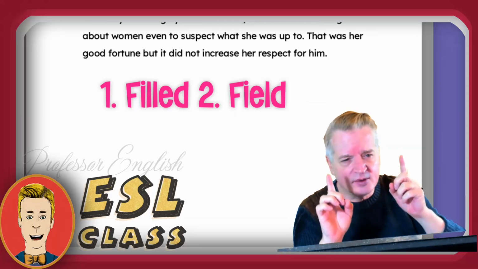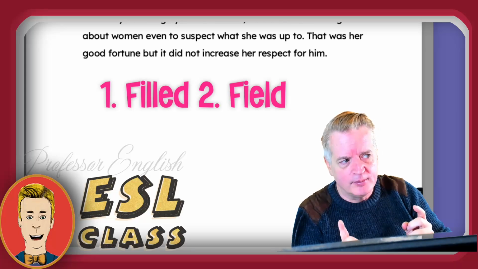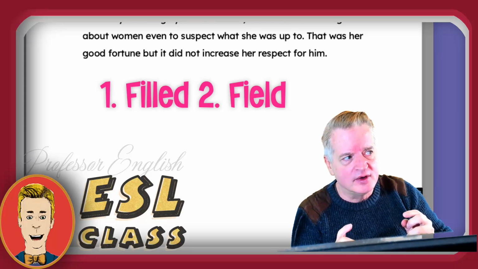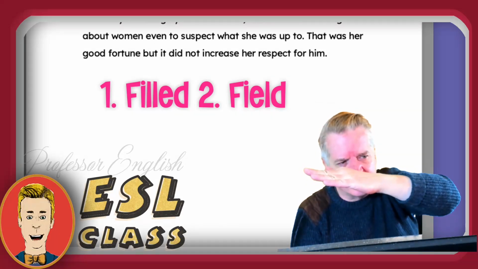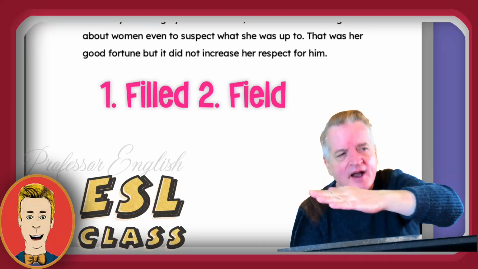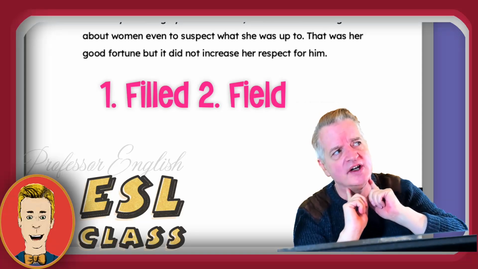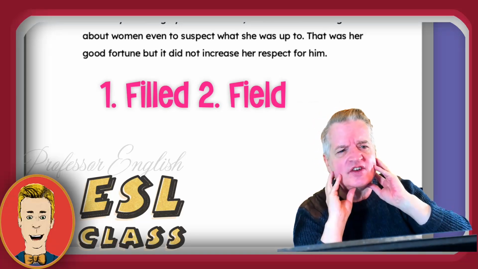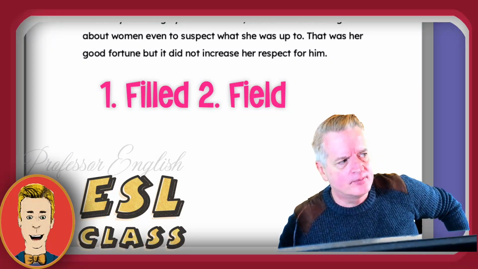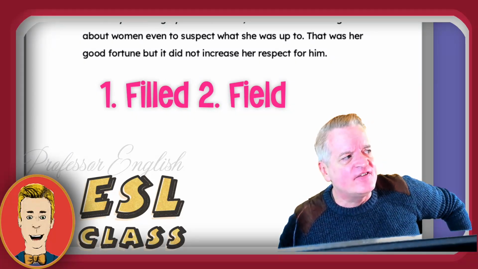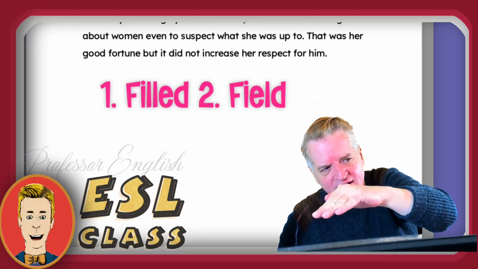Okay, no, but so you have to do special things with your mouth when you say number two, because field, you have to feel your tongue. Your tongue becomes very tense when you say it, and this area under your mouth also is very tense. Everything in your mouth is tense. A number two, field. Tense, very tense.